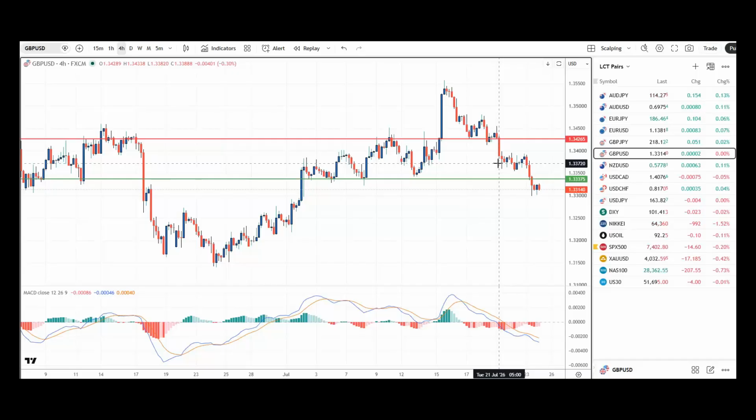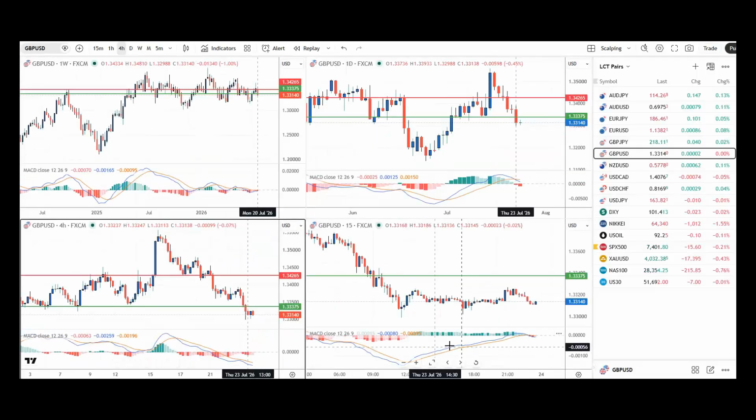Listen to this: support is simply an area where a reversal may occur. It doesn't have to. It might occur though. It isn't a signal to enter a trade. So what we do, when price hits these support levels, is drop down to the 15-minute chart. Let's do that. Down to the 15-minute chart.